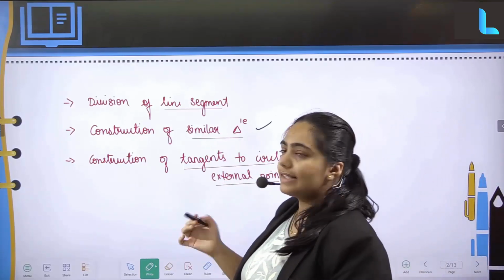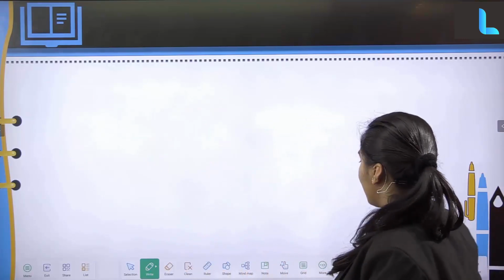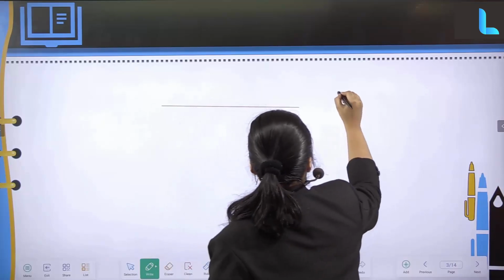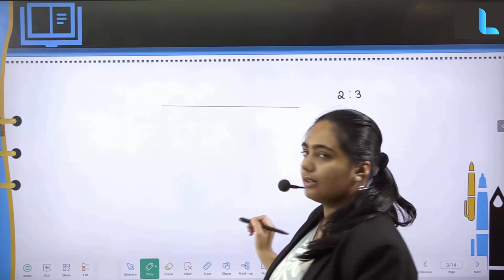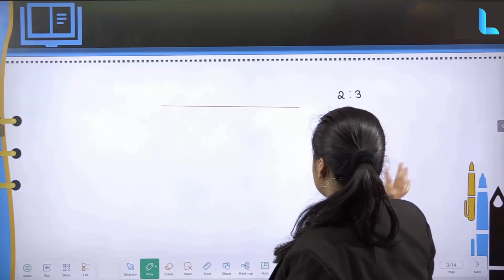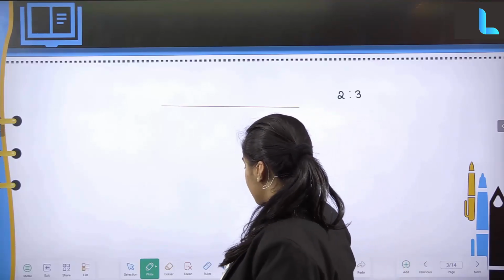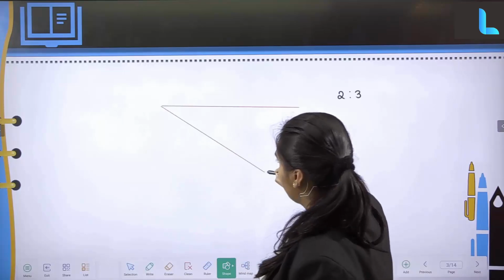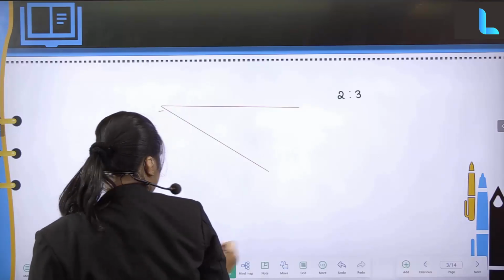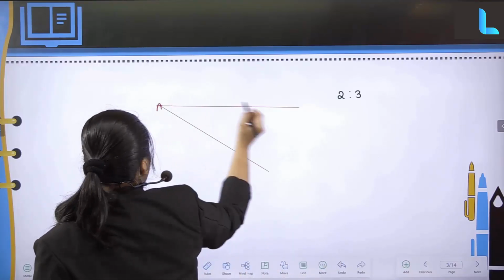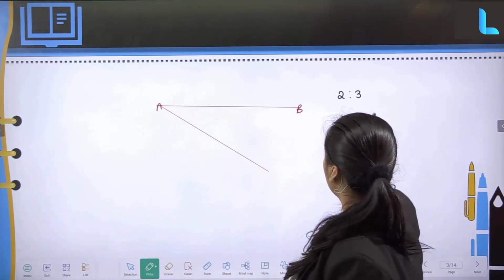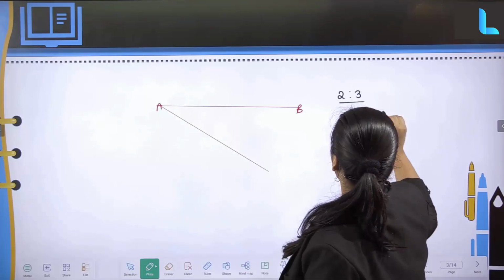With this, division of a line segment, how do we do this? See, even this is very simple. First consider a line, and now suppose I tell you that you have to divide this line in the ratio 2:3. If I tell you to draw this in the ratio 2:3, how are you going to do it? See, it is very simple. Now first again I'll consider a line which is going to form an acute angle. If I have to name it, it is going to be AB over here. A and B, I have drawn a line. Now if I just add 2 plus 3, it is going to give me 5.